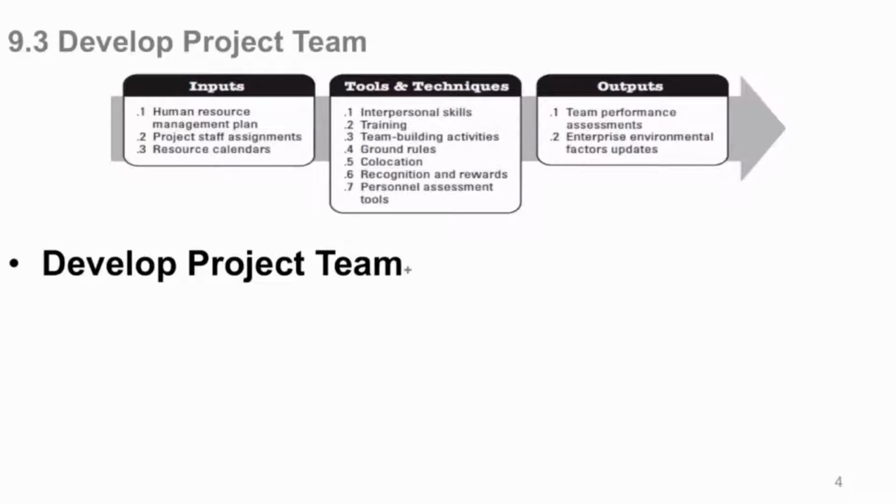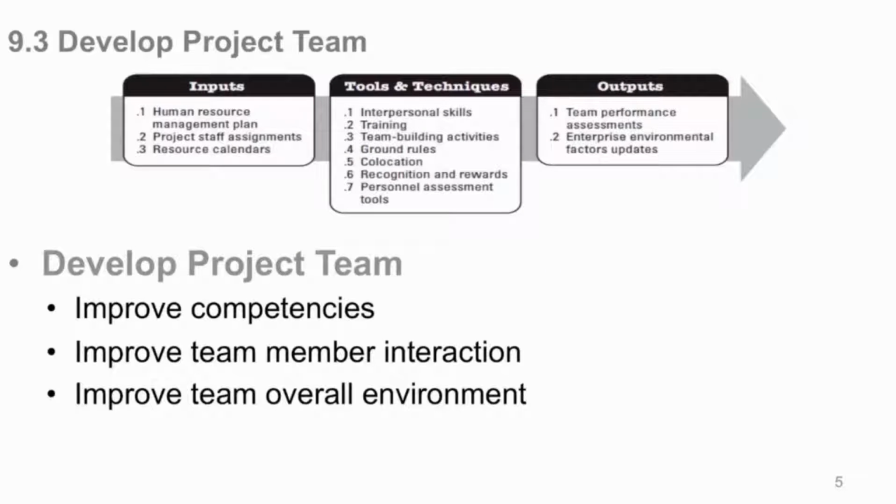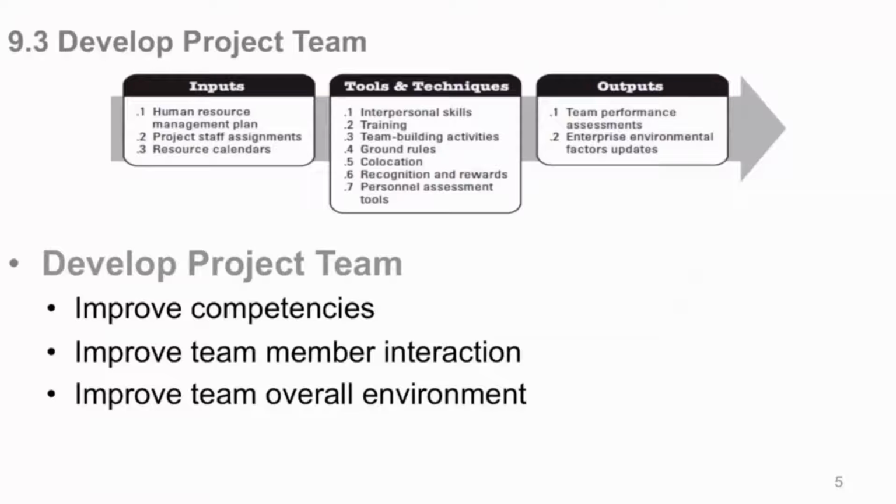Develop project team. What does that mean? We need to improve their competencies so they can provide better service and value to our project. Improve team member interaction. The more the team can work together to share their ideas, their issues with you and with each other, the better off you'll be. And just to generally improve the team overall environment with certain things like recognitions and rewards would be a great thing to have here, and we'll talk about that.